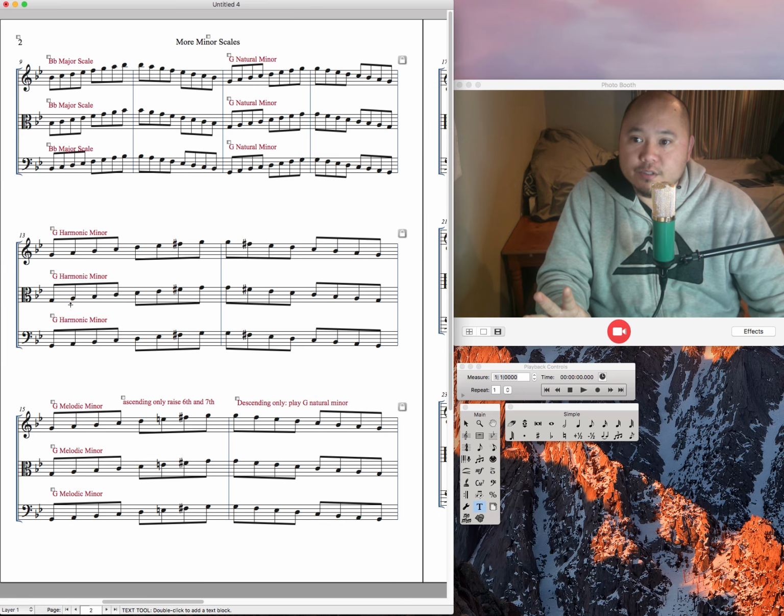What's the difference between G natural minor and G harmonic minor? In the harmonic minor scale, the seventh is raised. So raise the seventh a half step and you get F sharp, F sharps. In G natural minor, it's F naturals. And don't forget to do that ascending and descending. What's the difference between G melodic minor and G natural minor? Well, in G natural minor, the sixth and the seventh are E flat and F natural. In the melodic minor scale, E flat up a half step is E, F up a half step is F sharp. Descending, it's just your natural minor scale.